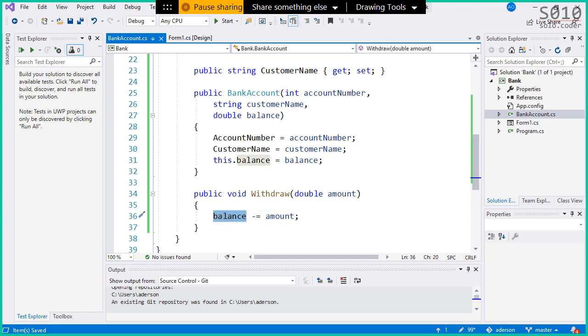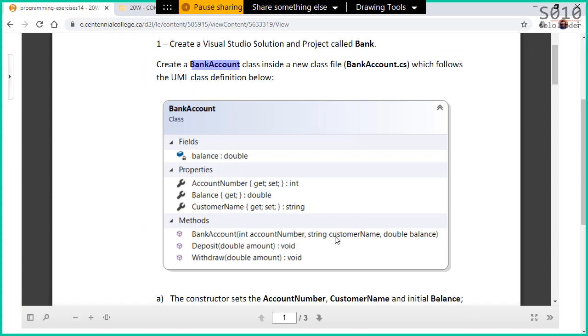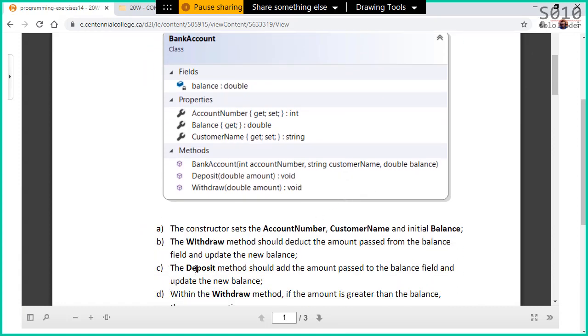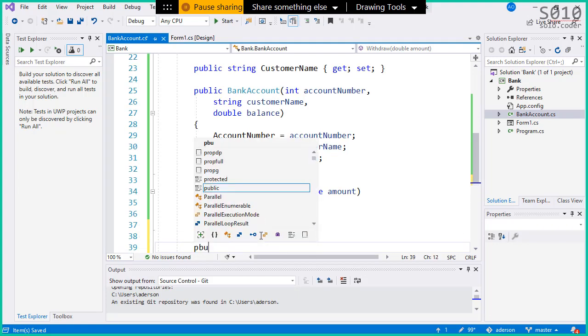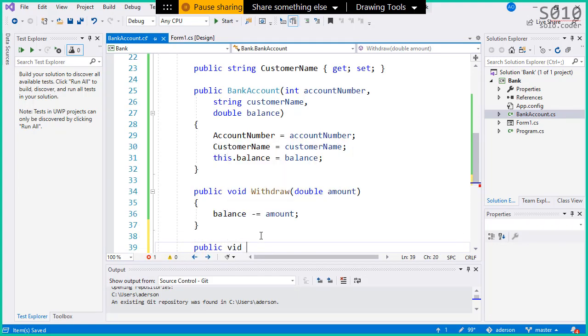And we're going to do something similar. As you can see, we're going to do something similar to the deposit as well. But for deposit, we're going to do the opposite. Okay, so we're going to say, exactly. So public void Deposit. And then we have a double as a parameter for the amount.